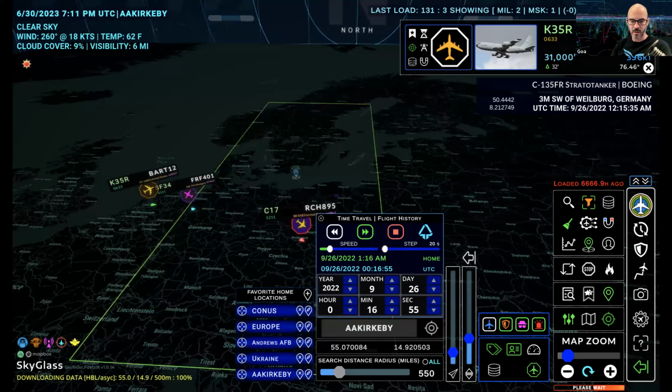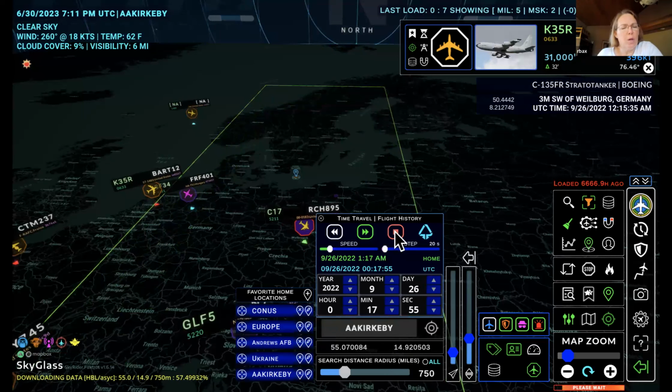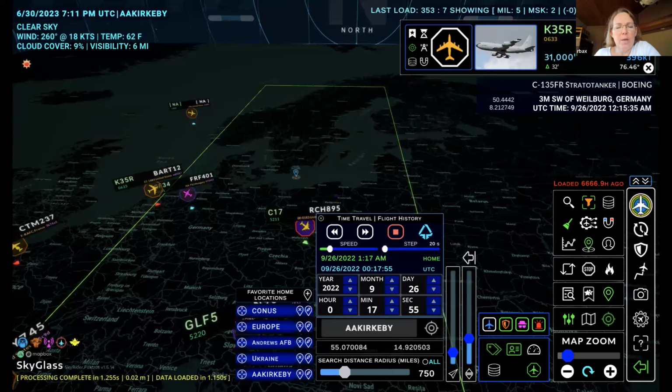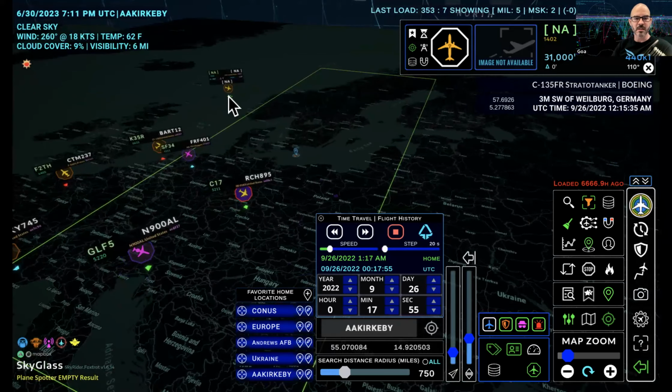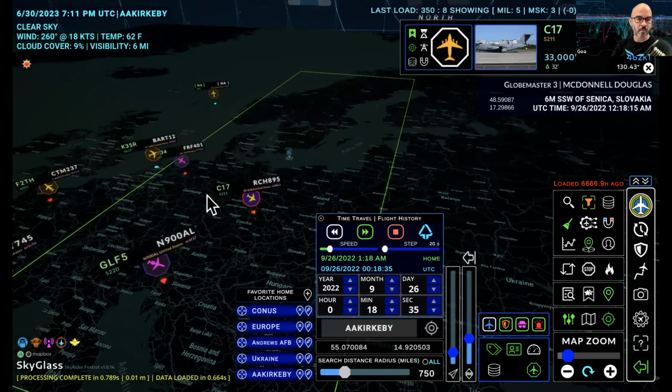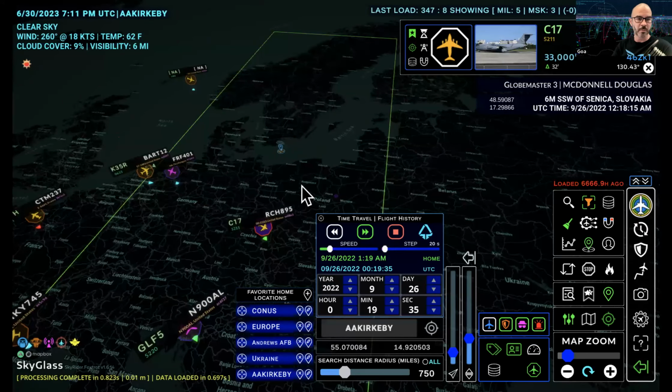So let me increase the search distance a little bit more. I think you are muted. Go ahead. There you go. Wasn't that the refuel, or didn't it do it over Poland and then the P8 came in from the direction of Iceland? Yeah, exactly right. I'm thinking it's this one, well, it came in as an NA. I think it was after the fact we determined it was a P8, but let me keep going, moving forward. And we'll see it pick up over here and do the refueling pattern.